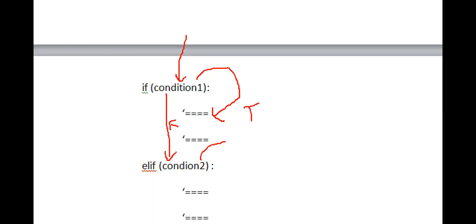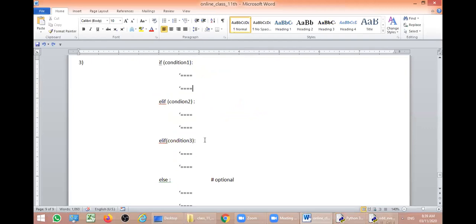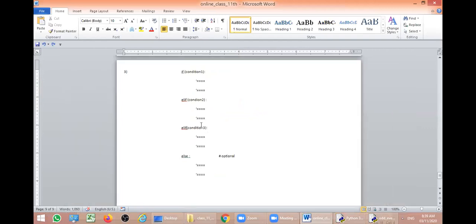If condition 2 is true, then it will execute this part. Otherwise, it will go to the next part. Okay, so suppose if we have 3 conditions or 4 conditions, then it will execute any one part, either this part, this part, this part, or this part. Not this part and this part.